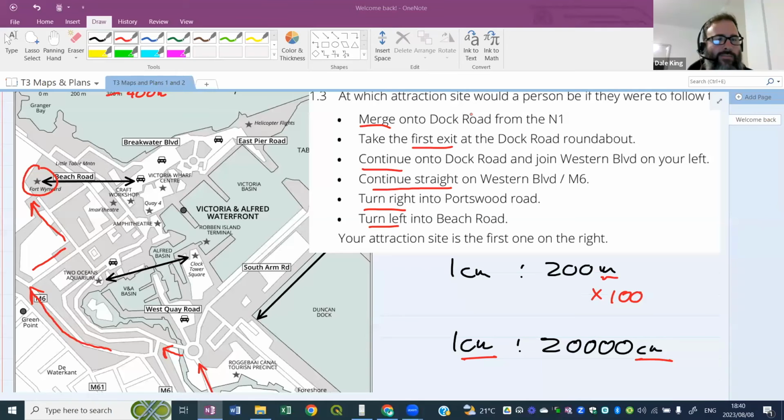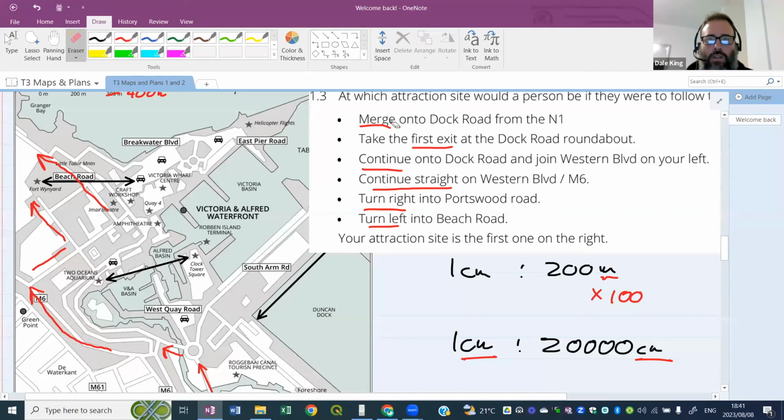Yeah. Maybe it's Little Table Mountain. If I take Beach Road over here, maybe it becomes Little Table Mountain, or maybe Granger Bay. Where we end up is not very important here. Without road names, we can't actually be exact. There should be road names here for us to follow. So it's either Little Table Mountain, Granger Bay, or Fort Windward that we need to be on. All right, we're in this area here.